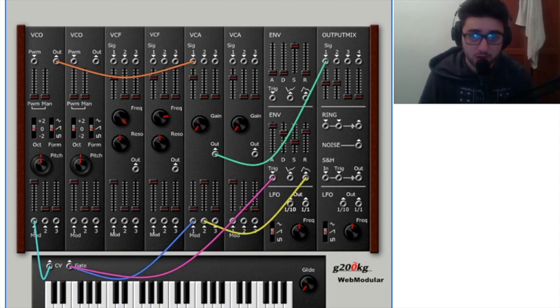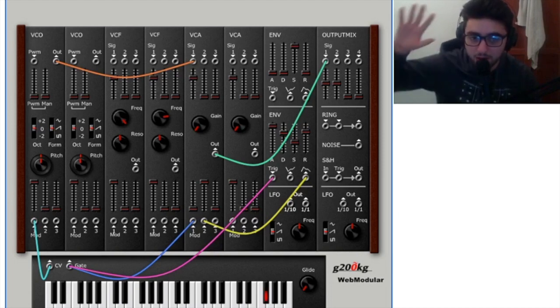So what this would do is we have quite a slow attack, you'll hear it go down to quite a little bit of a quieter decay, and then it will go down to a sustain, it will sustain at quite a low volume. And when I let go, you'll hear it have quite a high release. So let's see. I'll remove my hand when I've let go. So you've heard it go down, and now I'm pressing it, it's on that sustained volume. And then I'll release now. There you go.